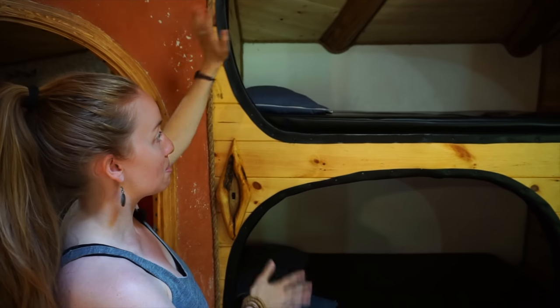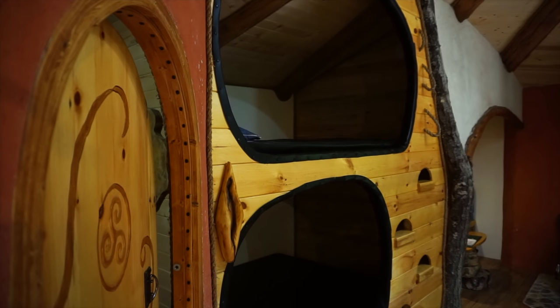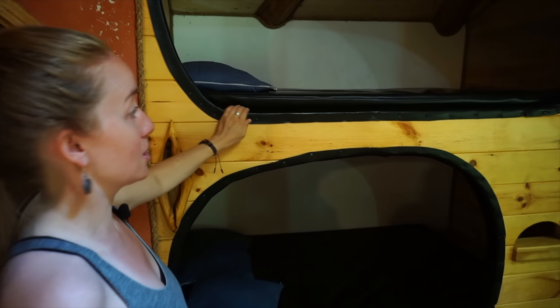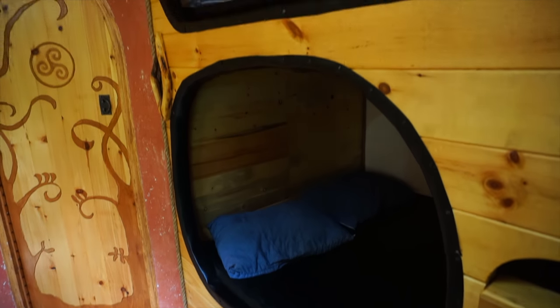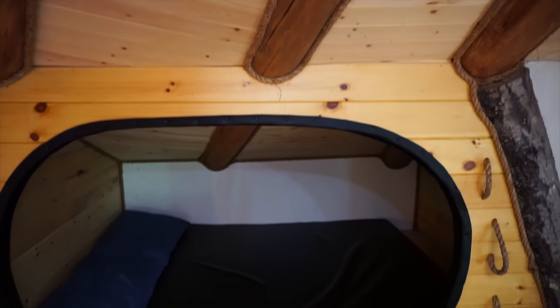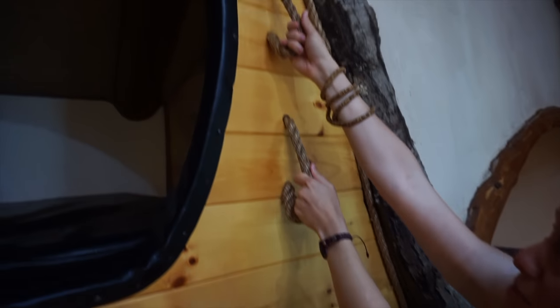Over here we've got a couple of inset beds set right into the wall, which is really neat — it creates a sense of privacy even though they're clearly part of the main room. I'm assuming the top bunk is for adults because the opening is a little bigger and less claustrophobic, while the lower one seems more like a cozy nook that kids would have a lot of fun in. I really like how they integrated the steps right into the wall — it still lets in some light, and you can climb up using these rope handles.